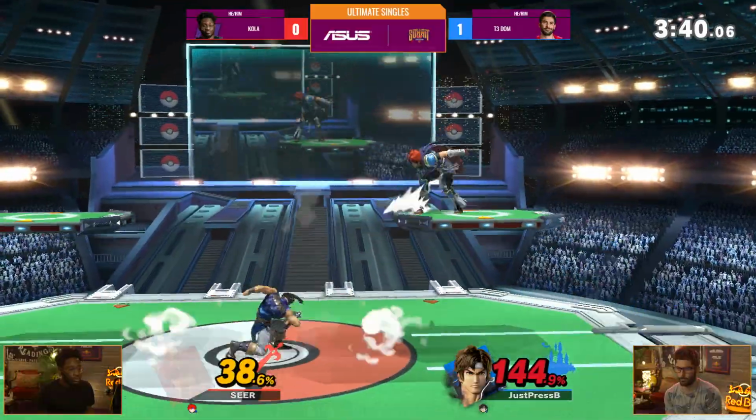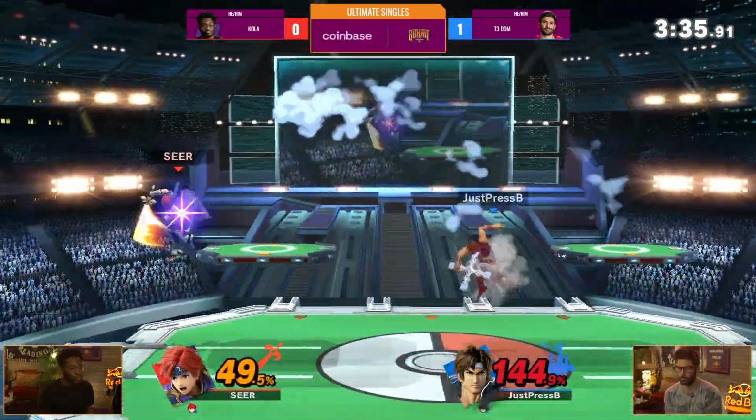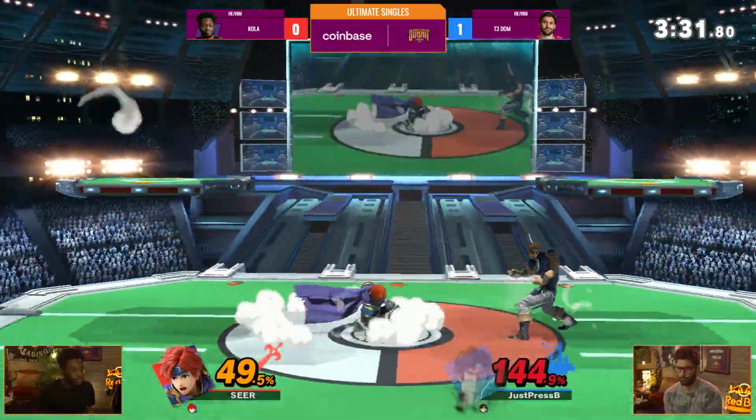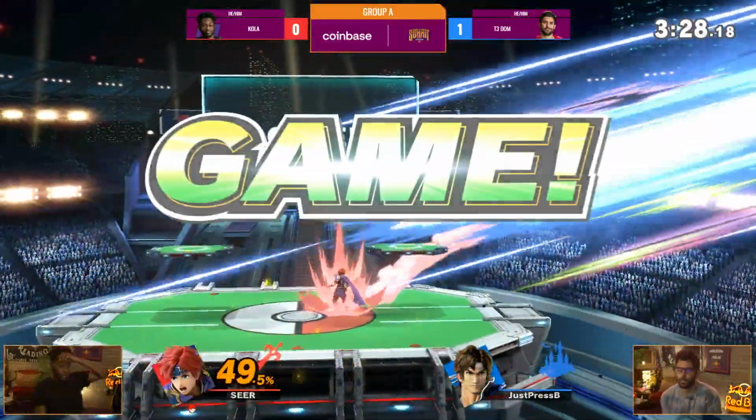All right, game 3. Although Dom does have some crazy X Factor setups. Oh, he's got setups. Yeah, you follow him on Twitter. This is closer than it looks. There's a ledge trap, but he's not going to get it. There's the forward tilt, well done, and that was with the hilt.